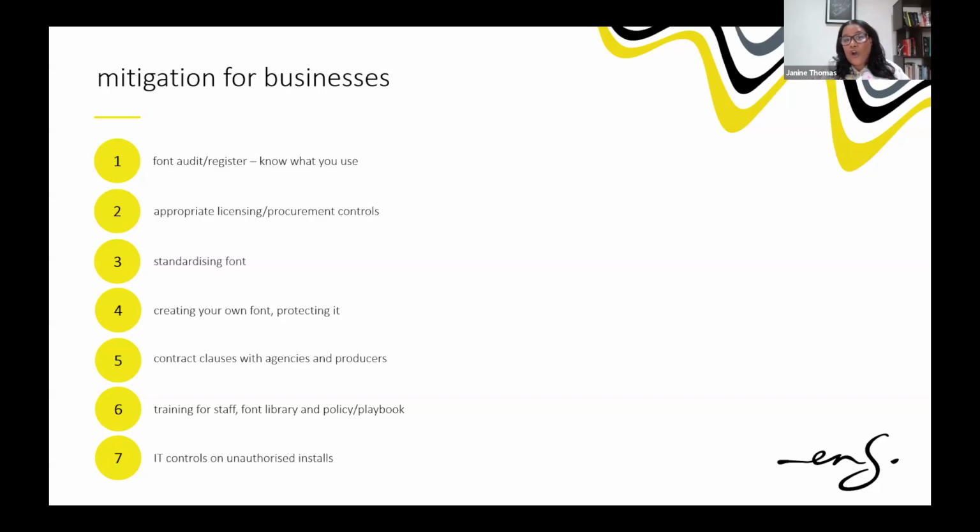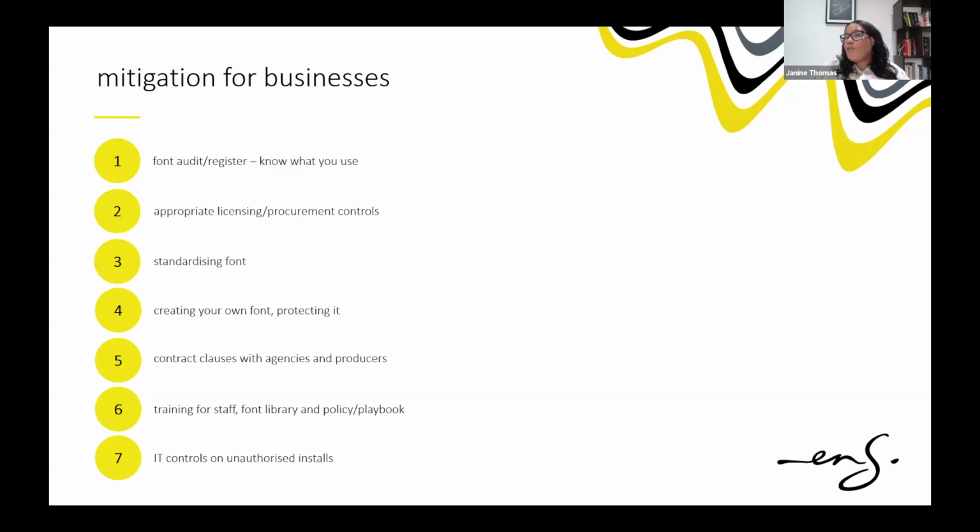Training your staff and having governance tools such as your policies and your playbooks, which are easy access documents that allow your employees to tap into this information, have it readily available in terms of the do's and don'ts. Your IT controls are obviously critical in terms of what you're allowed to download and what you're not.